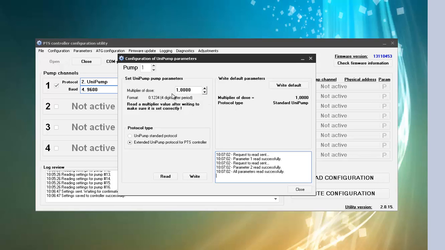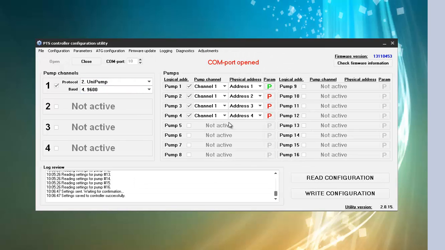For the simulator we use a multiplier equal to 1 and a protocol type equal to extended Unipump protocol. Check that this value is set for all the pumps, and close after the end. Now we have pump channel number 1 activated in the PTS controller and it begins polling of the pumps.